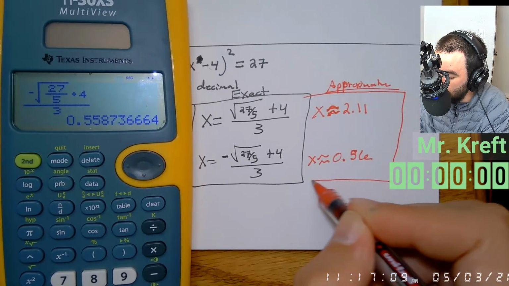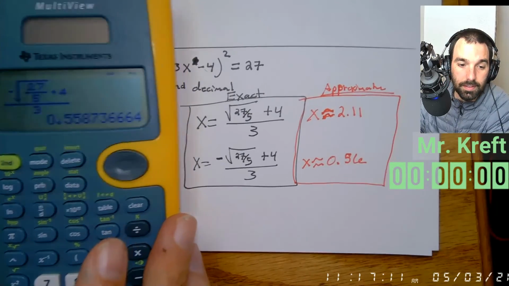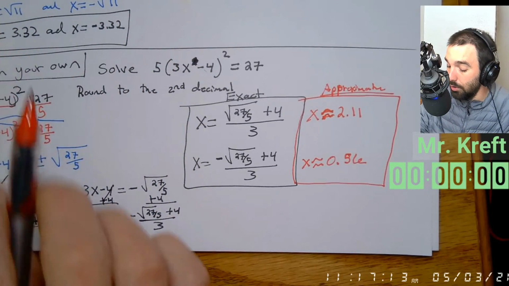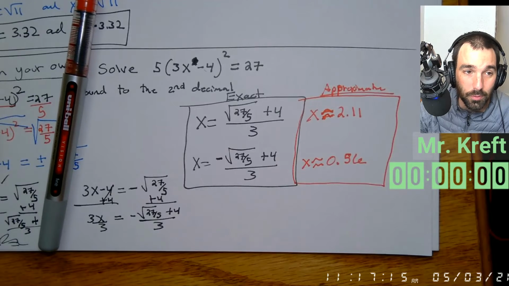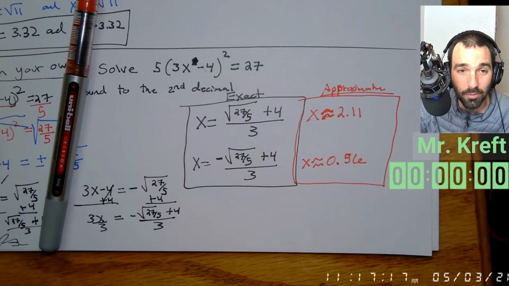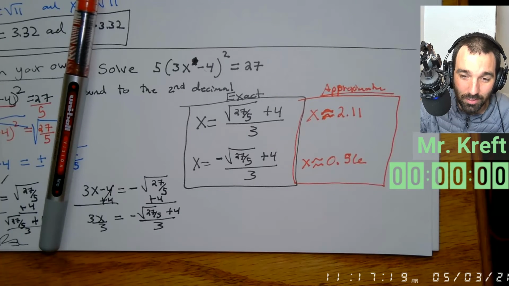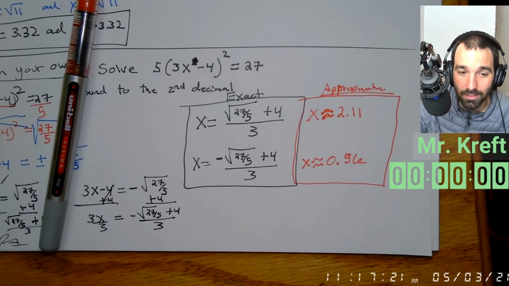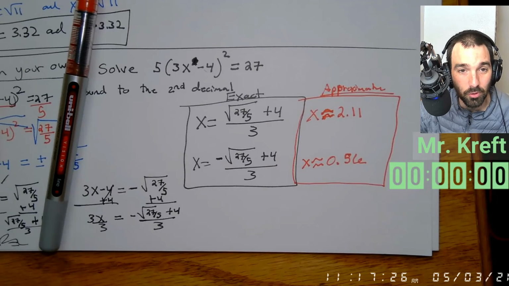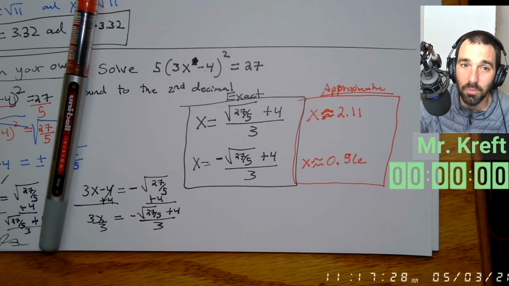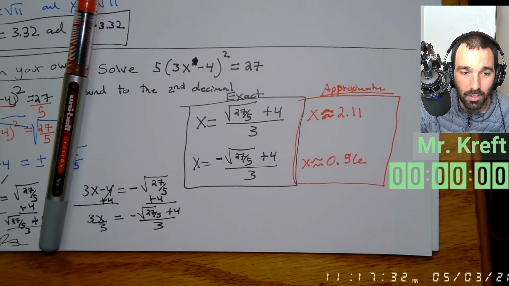Okay, so those are my approximations. Like that. All right, so it sounds like people are struggling with this just because the square root of 27/5 looks ugly. Okay, but it doesn't matter what it looks like, right? To undo addition, you do subtraction. To undo multiplication, you do division, right? All that stuff is still true, even if it looks weird, okay?